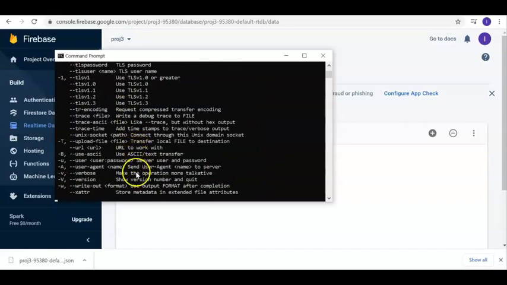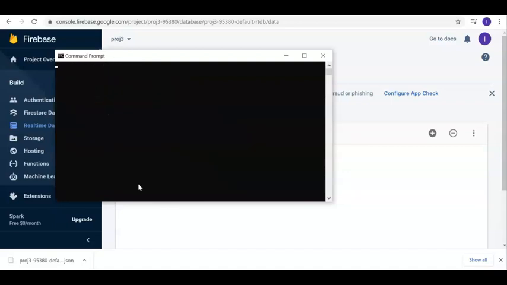We need to check that you have the curl command in your Windows 10, or if you don't have that command, you can download the curl command on the internet. Okay, so how to do that? Let us go back, and we'll have to use the curl command in this directory.